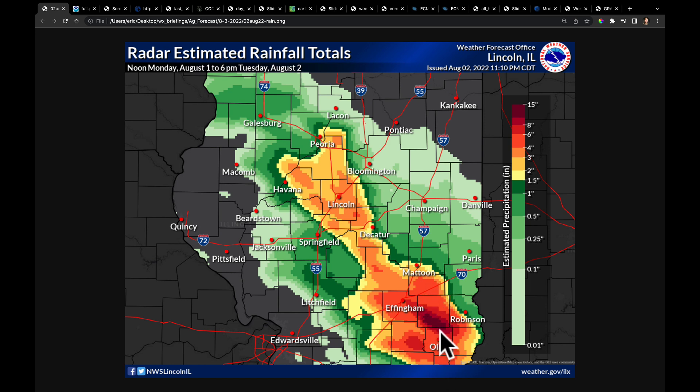I got a chance to drive through some of this yesterday. There's quite a bit of crop damage from very strong winds in this corridor. Just for perspective, if you're not from this area, this is a very productive part of Illinois from I-74 to I-72 down to Interstate 70. That corridor produces a lot of corn, so some places this rain was extremely beneficial, but there was some damage in southeastern Illinois.